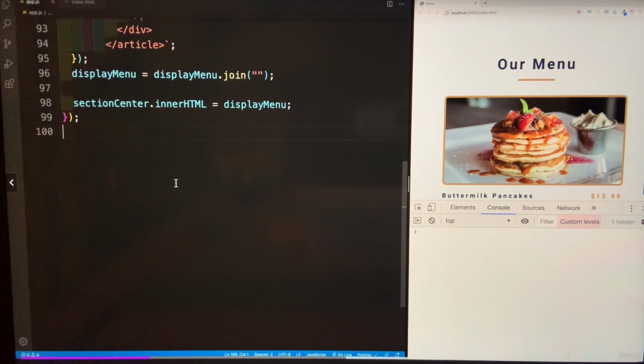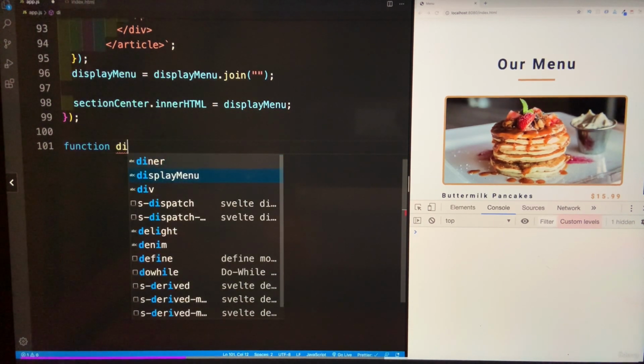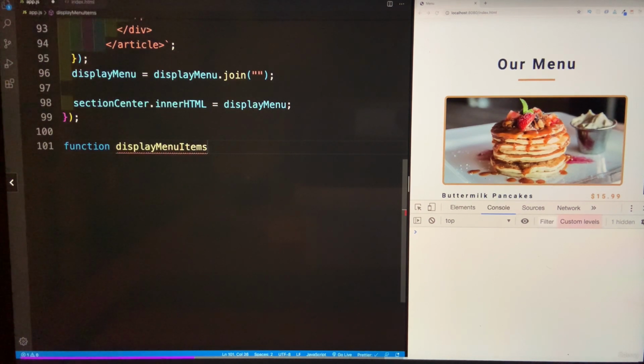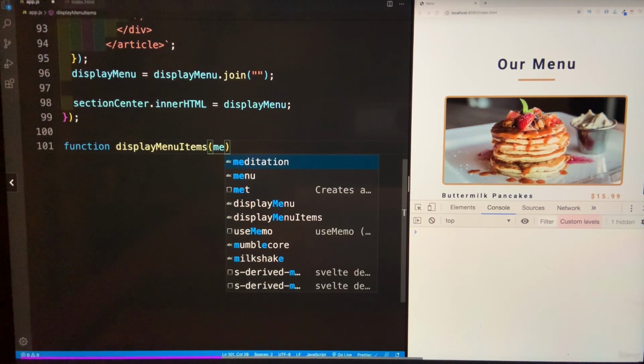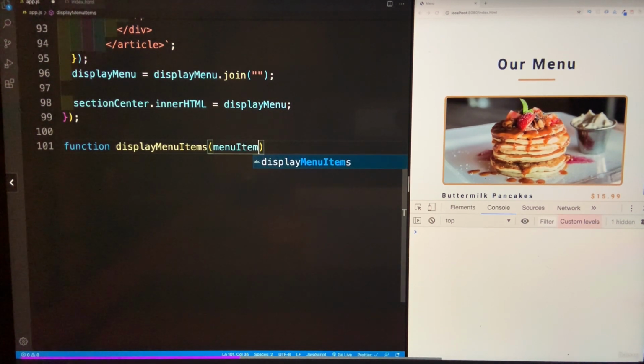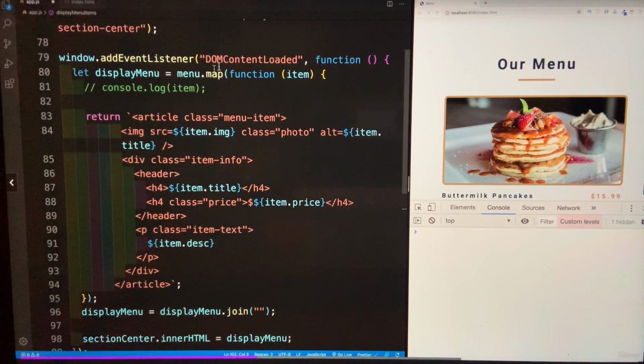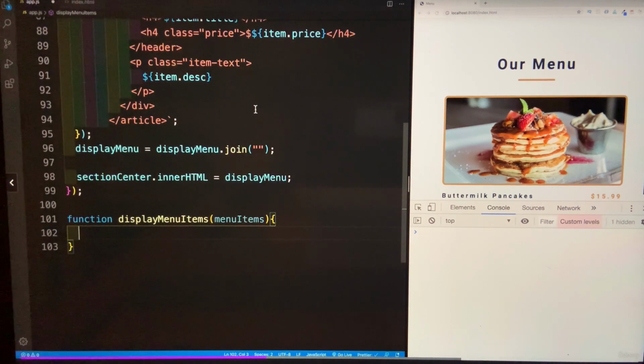And I'll name this, I don't know, display items or display menu items. Maybe that would be a nicer name for my function. So I'm going to go here with function, and then displayMenuItems. Like so, that is my function. And then, like I said, this function will be looking for some kind of array. Now, in this case, we'll still use our menu one, but since it is a parameter, I'm going to call this menuItems. That's going to be my parameter. And as an argument, yes, initially we will still pass our menu. But as we start filtering, you'll see why it's so convenient for us to have it as a function.